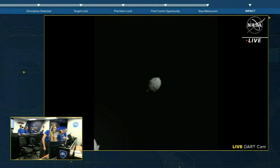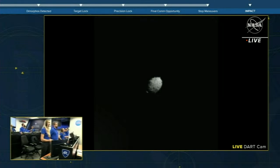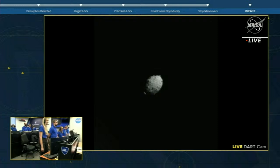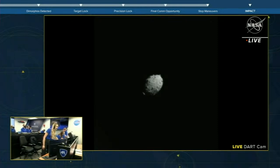I feel like that'll be a crystal clear signal. I think so. I think we're starting to see more resolution. In fact, look at that. Didymos has even gone out of the view. We're now just seeing Dimorphos. This is remarkable stuff. Oh my goodness, look at that. Looks like control system settling down. Angular rates look really good. I think we're going to get the investigation team some good pictures.